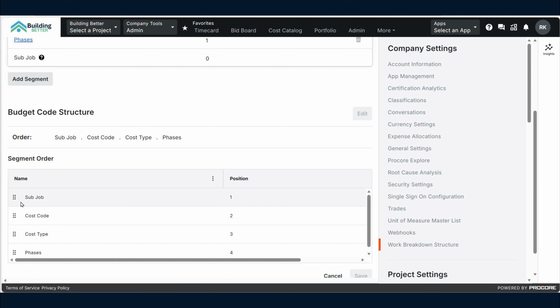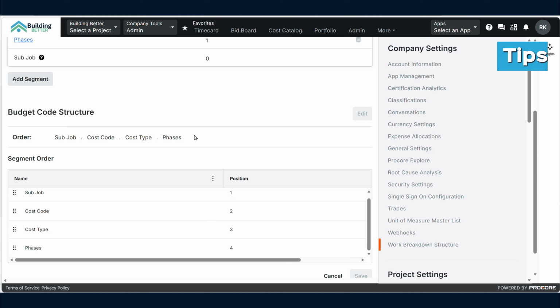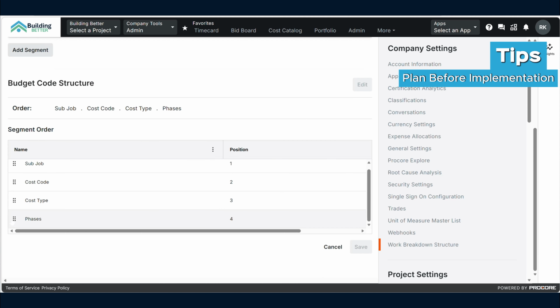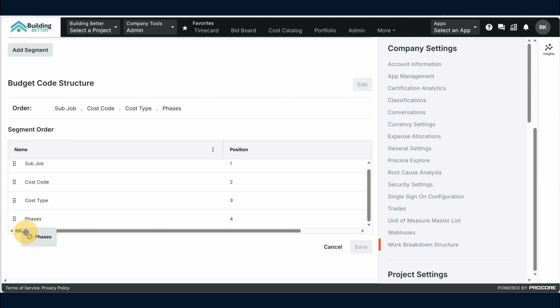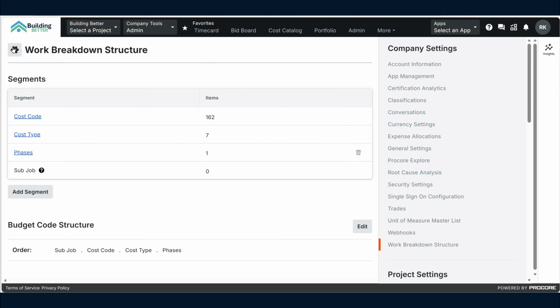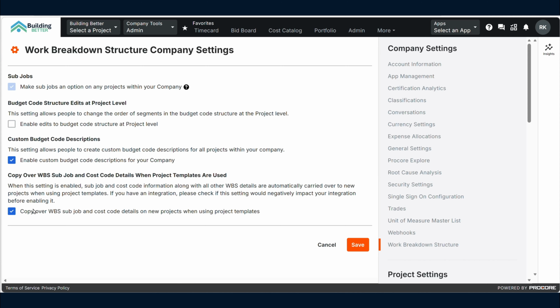So what that is, if I go back here, you can change the order of this. That's really what that is. You can move these up and down. You can have that different on each project. Really won't affect too much, but sometimes you might want to put phase first, because it turns into building or something like that. But that's really it. These settings here in the details, that's your bonus topic for it. So check those out before you really implement, decide what you want to do.